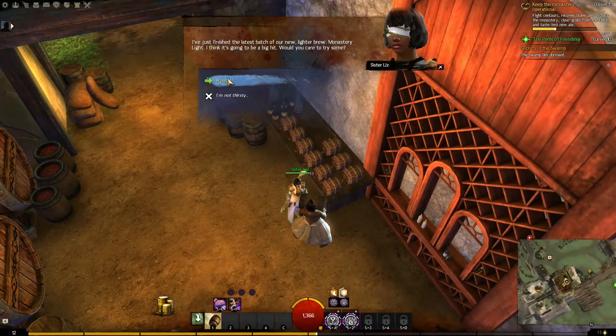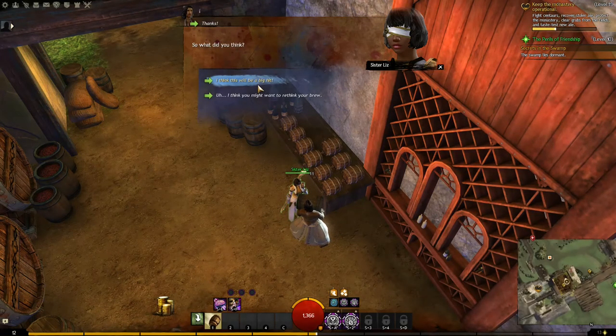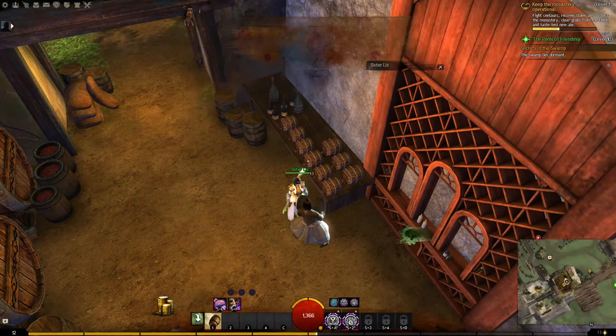I've just finished the latest batch of new lighter brew, Monastery Light. I think it's going to be a hit. Would you try some? Would I? Here you go. Thanks. So what do you think? I think this will be a big hit. Really? Thanks. I spent a lot of time getting the taste just right. I'll let the other brewmasters know that this is ready to ship. Anytime you need me to taste, I'm your human.